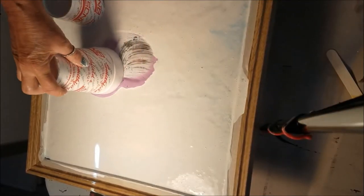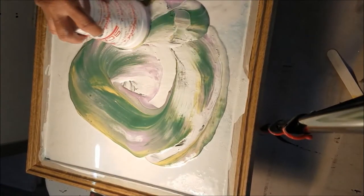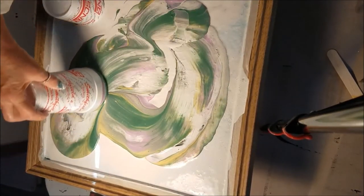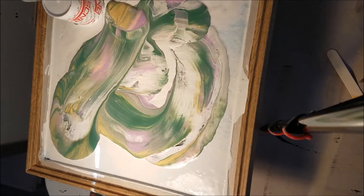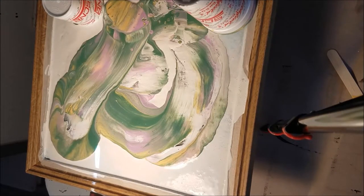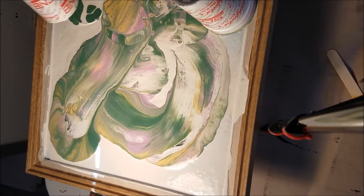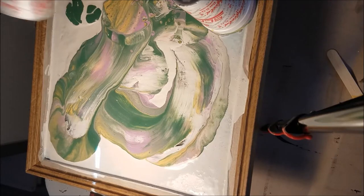So, all right, here we go. And we're going to swirl it around. It's kind of pretty. I don't know really what's going to happen. I'm not sure what's going to happen with that white underneath because it's such a weird texture. It's gooey like glue.